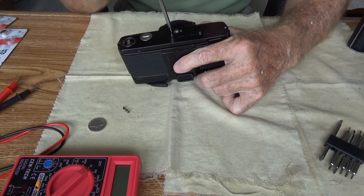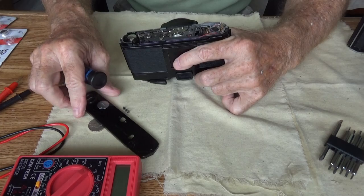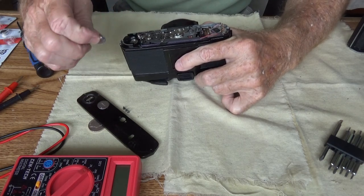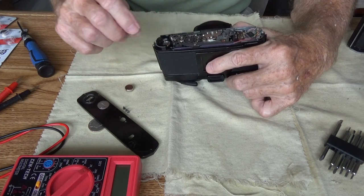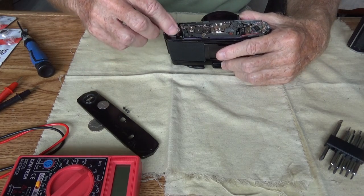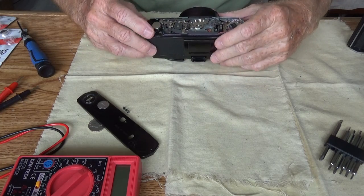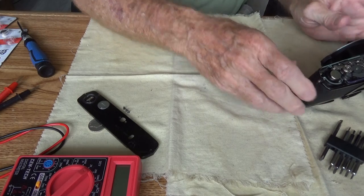All right, so here we go. Got the fourth screw right there. And there's underneath. Here is the battery compartment. There, so it's got two of these. These are brand new, I just put them in before this. So they work, and see, I can stay up over here. Lean on a cannon.